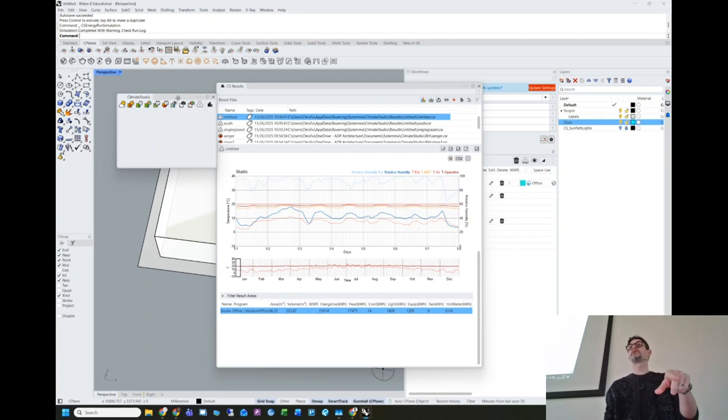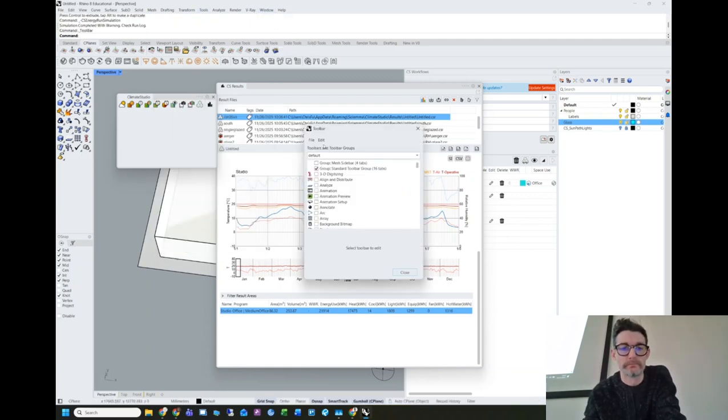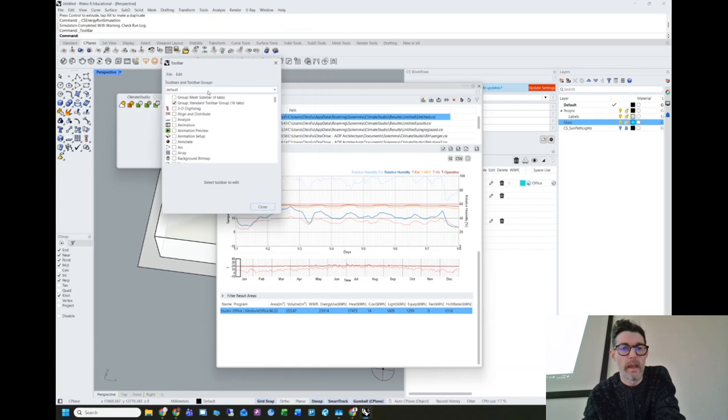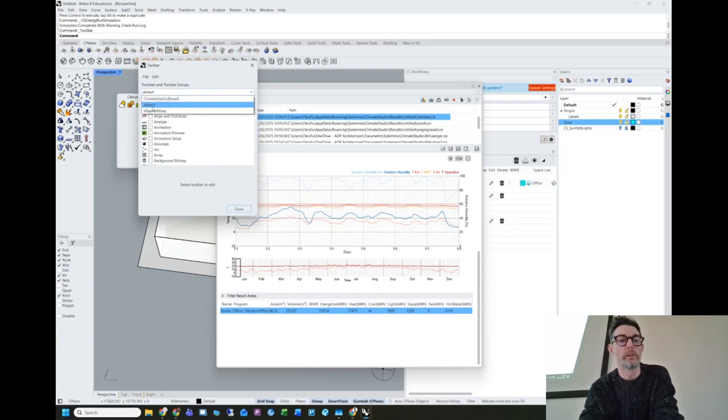If you've installed Climate Studio and it has successfully installed, but it hasn't given you the toolbar, what you do is you go to Window, Toolbars, and then what you should have is two sets of things in the drop down. One says Default and one says Climate Studio.